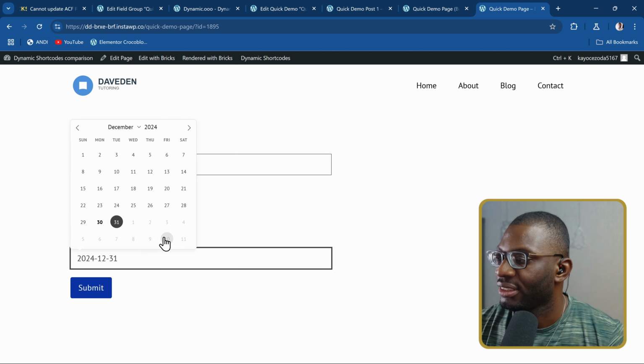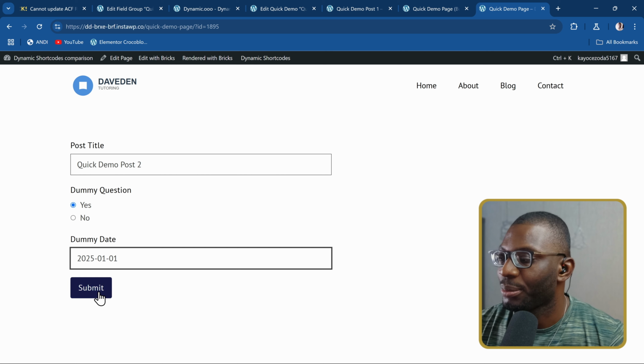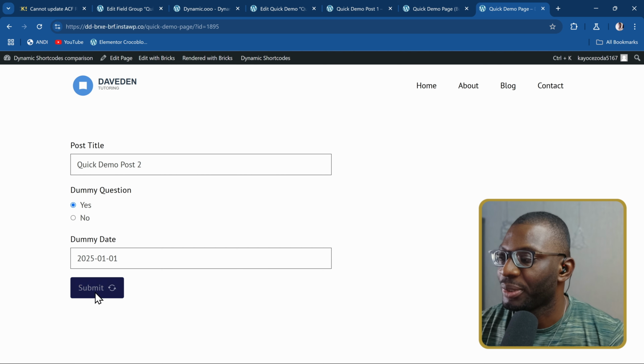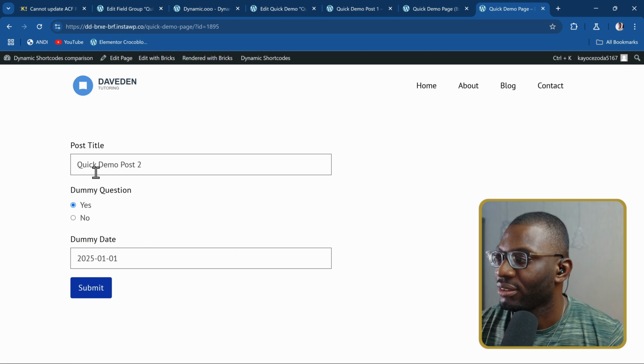And the date, let's say the 1st of January 2025. Okay, and the last thing I need to do, but let me first submit it and refresh. See, we get quick demo post 2, yes, and January 2025.